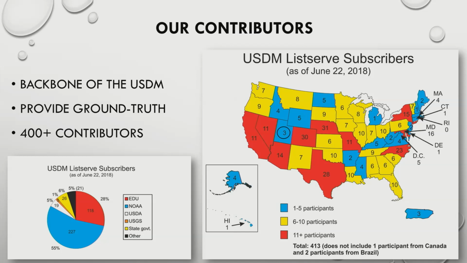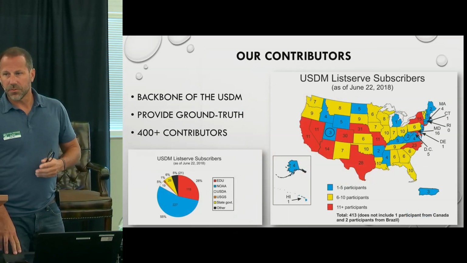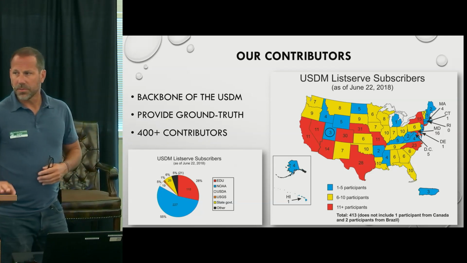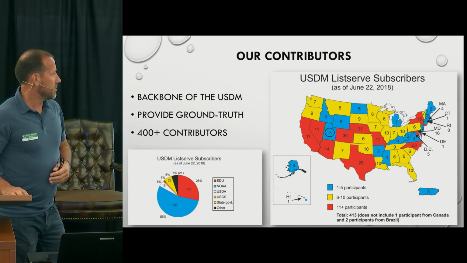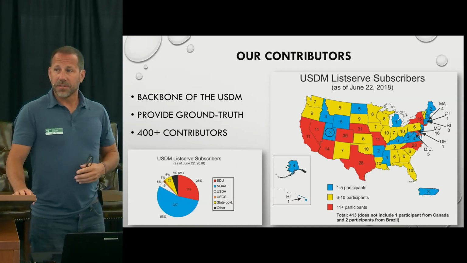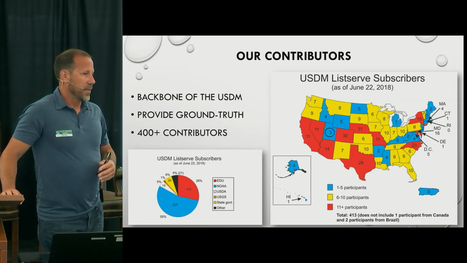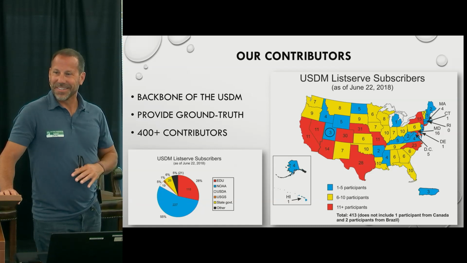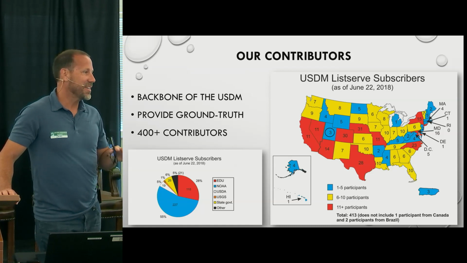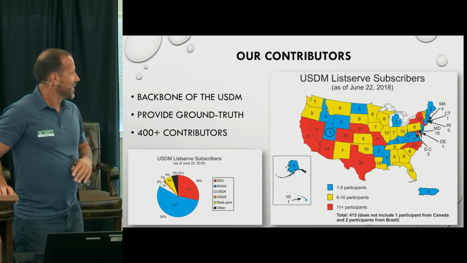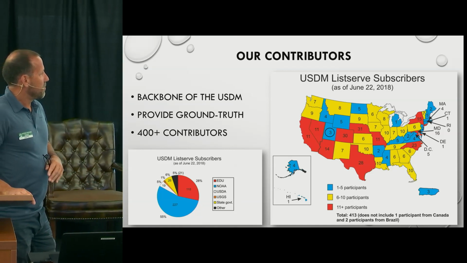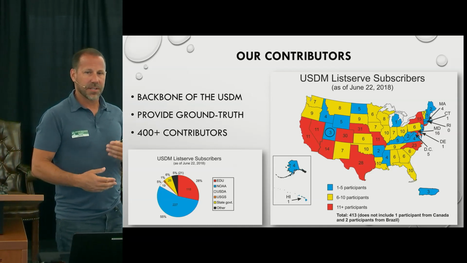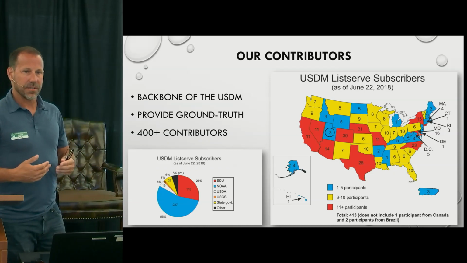So what really makes the Drought Monitor work is our larger group of contributors across the country. Currently, we have over 400 contributors participating in the process. We have a listserv, and if anybody here is interested in getting on that list, be prepared to be getting hundreds of emails a week. It's a bit overwhelming. But it's basically a continuous conversation that goes on 7 days a week, 365 days a year.